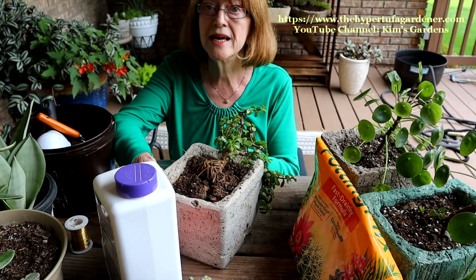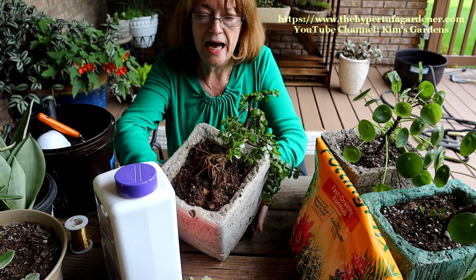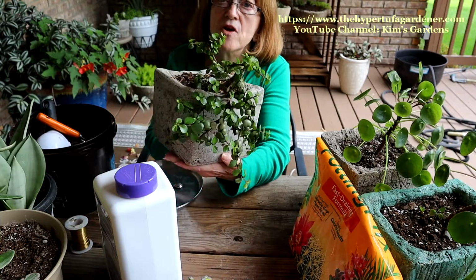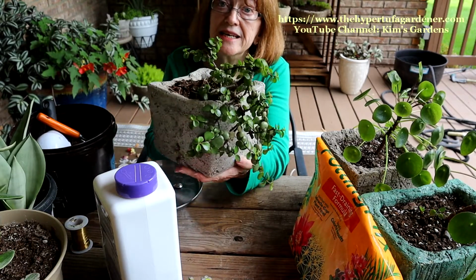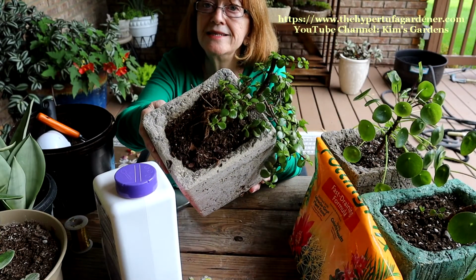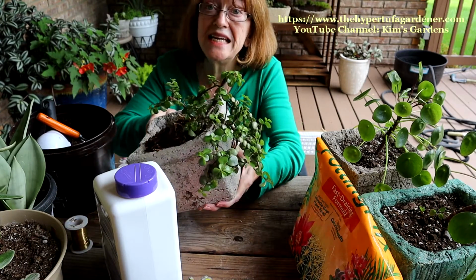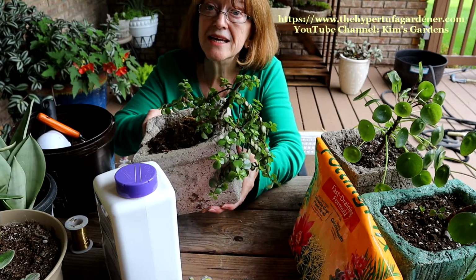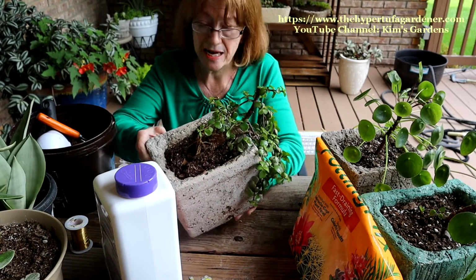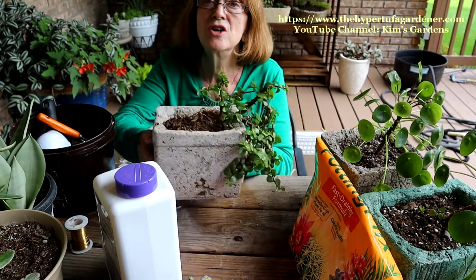I have got to get my little Jade bonsai replanted. I don't know how well you can see that, but some varmint has been digging in this. I've seen the little chipmunks or ground squirrels sitting in the top of it. I don't know why. It doesn't appear they've eaten leaves or anything like that, but they have dug it up. So I am going to try to position it. It doesn't look horrible.